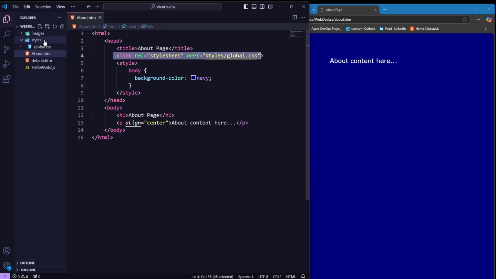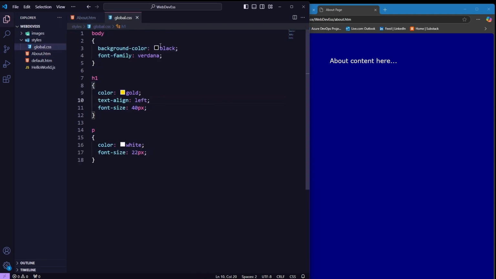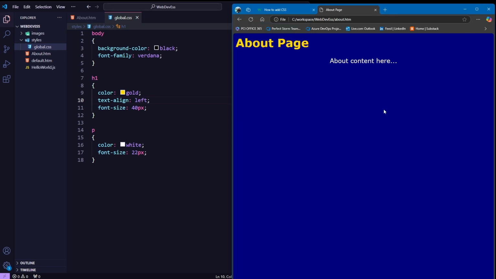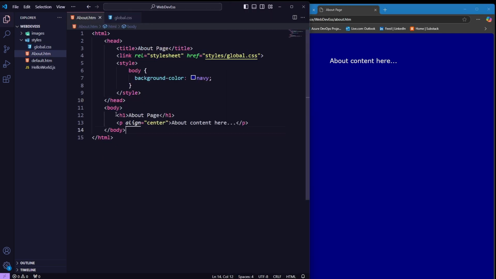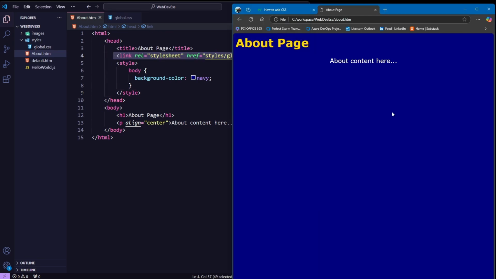Yes, this is linked to the global style sheet. You can prove that if you go in and start making changes to these specifications, this page is going to pick it up because it's linked to the global. In fact, that's where it's getting all this. If you go look in the code for About, you're not going to see a header style implemented there. You're not going to see anything in here for the paragraph tag either. The only thing that's in here style-wise in this page is a body specification for navy as the background. But everything else is coming from the linked style sheet, so that's all still working.